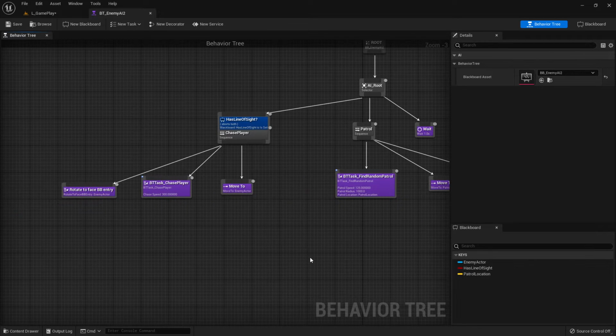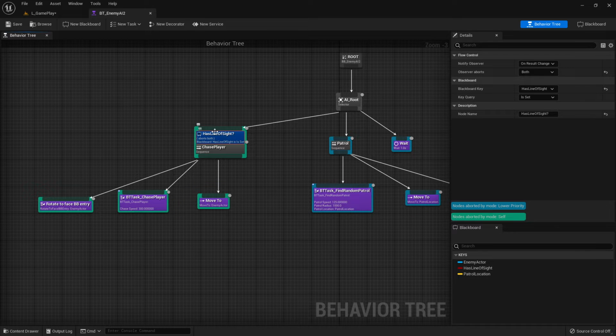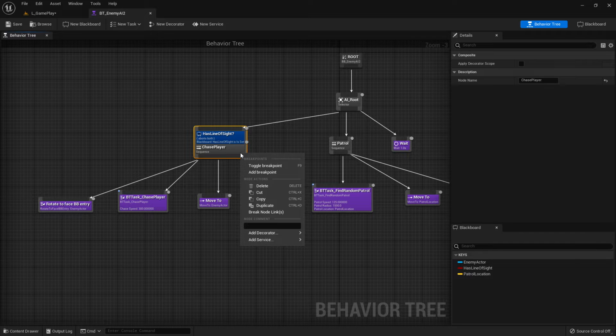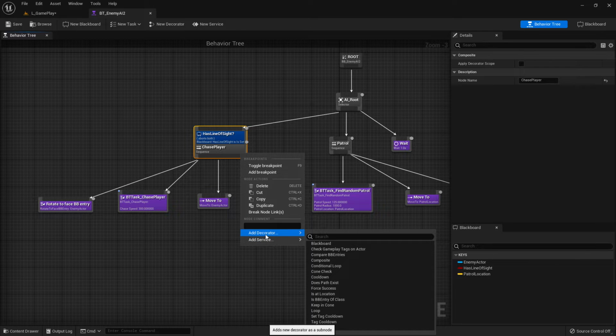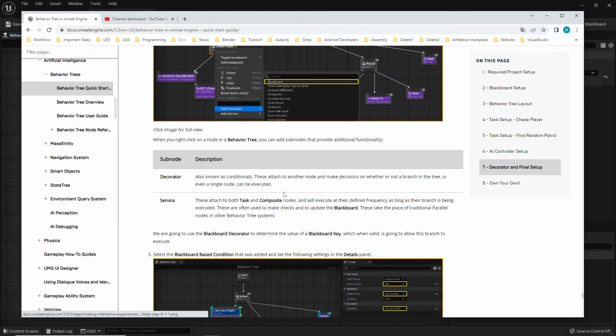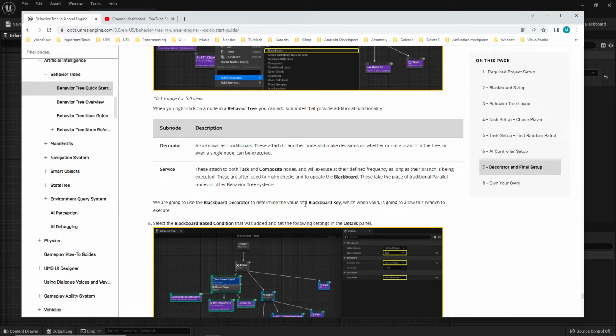In the behavior tree, we go to our node where it says Chase Player, and then we can right click. When we right click, we go to the bottom and see we have two options: services, and add decorator. You can read here what these two are.